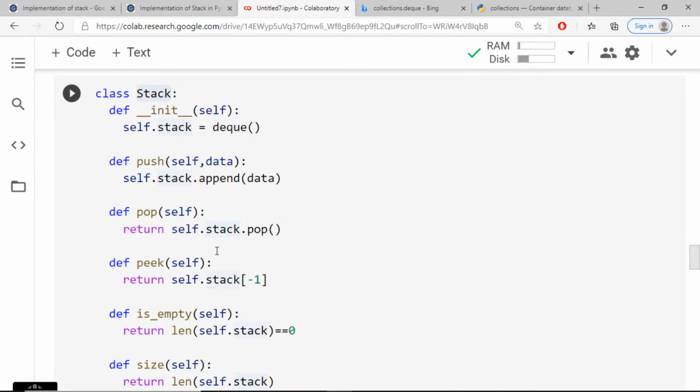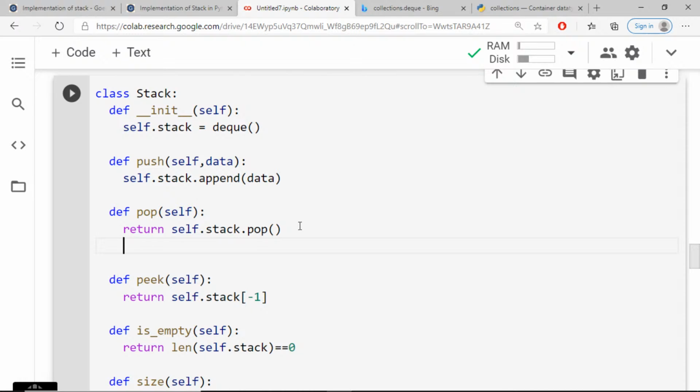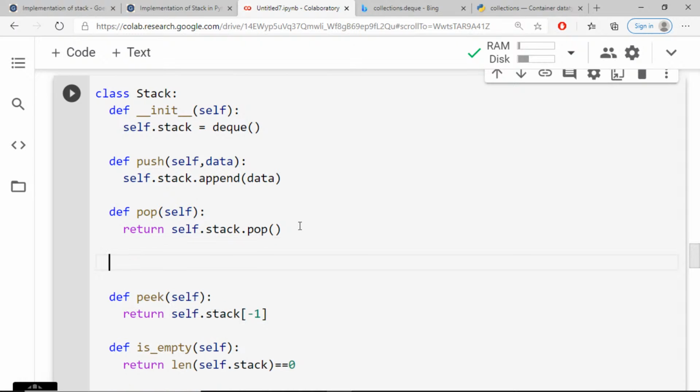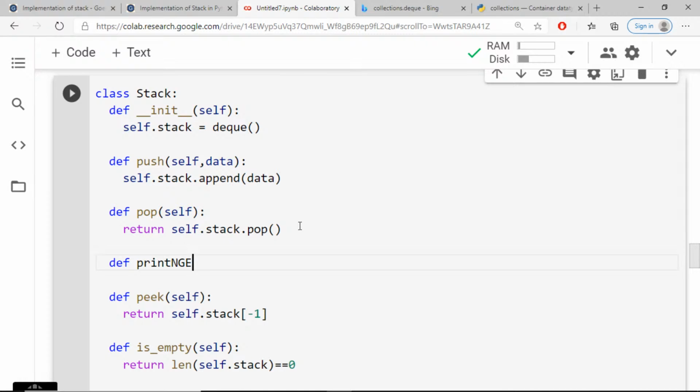Here I'll write one more function, def print next greater element. You can give any name.